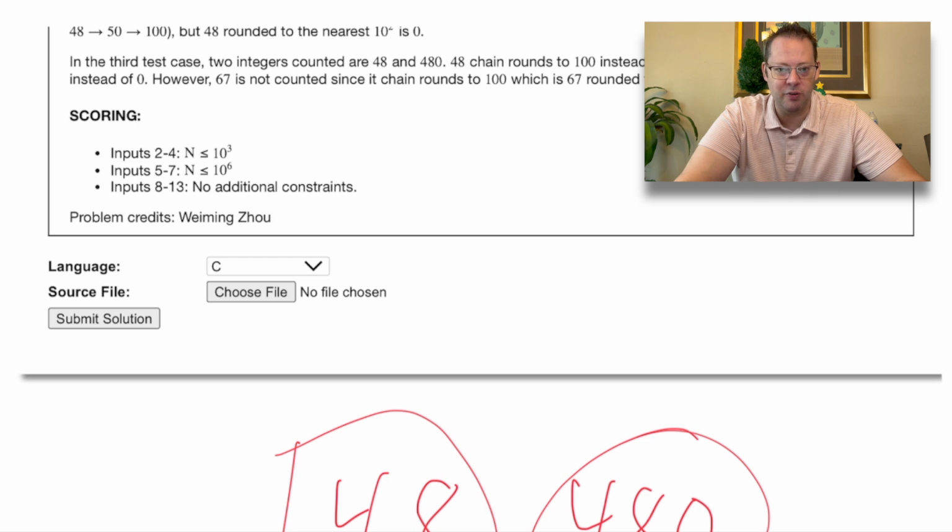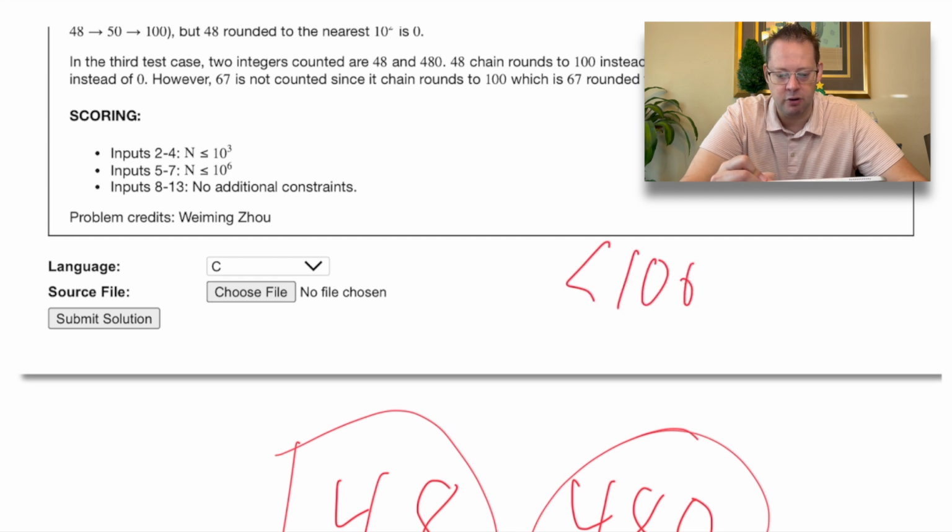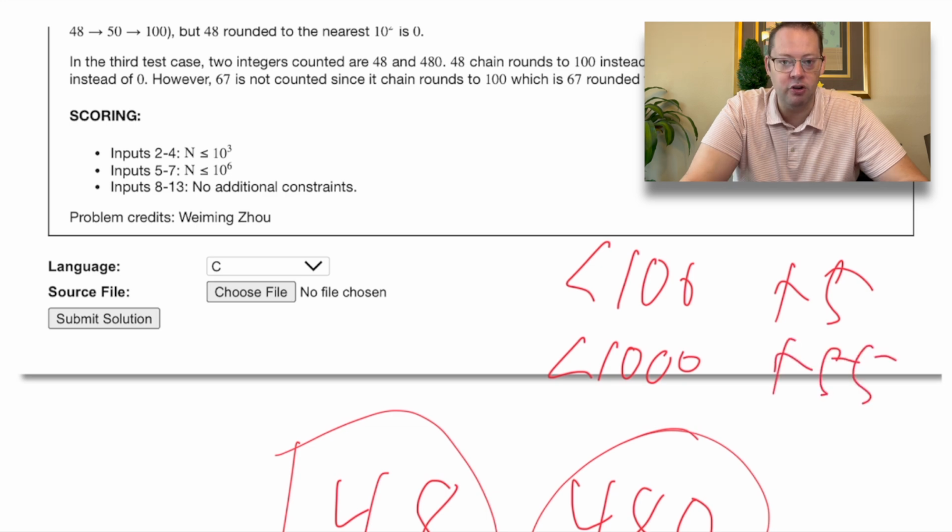You could even hard code this if you wanted to. You could pre-calculate that if the number is less than 100, you do plus 5. If the number is less than 1,000, you do plus 55. You could code every window as having a set number, and that doesn't violate any of the rules. And I've seen that in official solutions in the past. However, I think it's more fun to just simulate it because then you can see the whole process building up, and then potentially it can go to numbers even larger than 10 to the 9th.